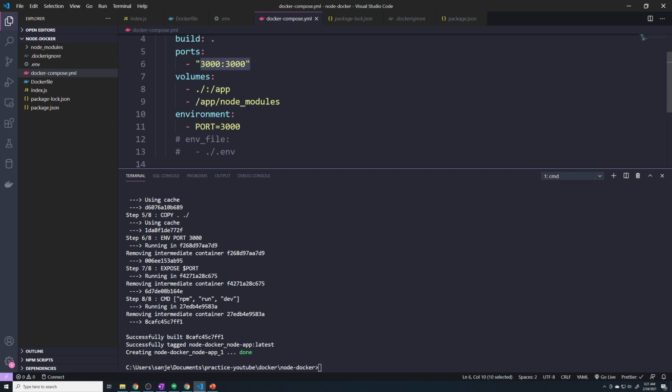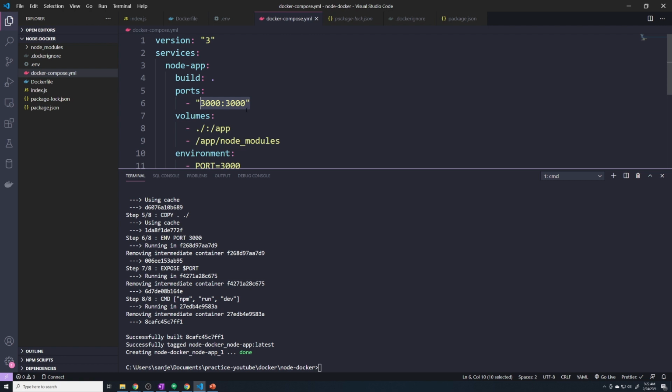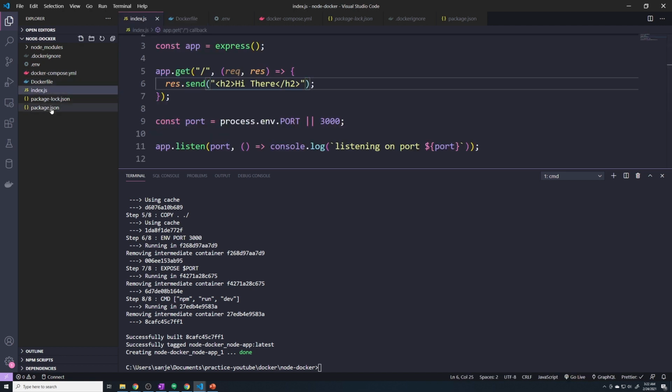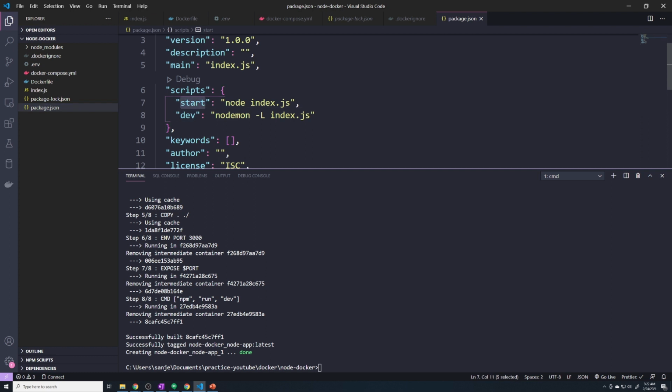I don't actually know. It's going to depend on your company or how you set up your project. But mainly, within our Dockerfile, it's not going to run npm run dev. Instead, it's going to run either, where's my package.json? It's going to run an npm start, or we can just run node index.js directly. So in the next section, I'm going to show you guys how we can set up our Docker Compose file so that we can have a separate set of commands for production and a separate set of commands for development.